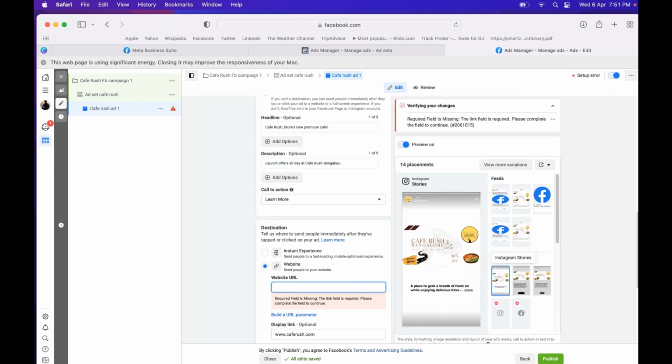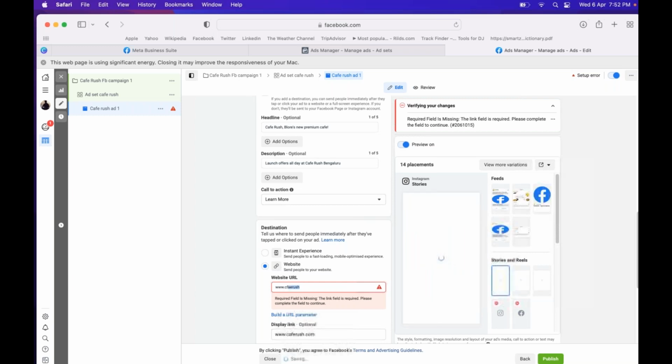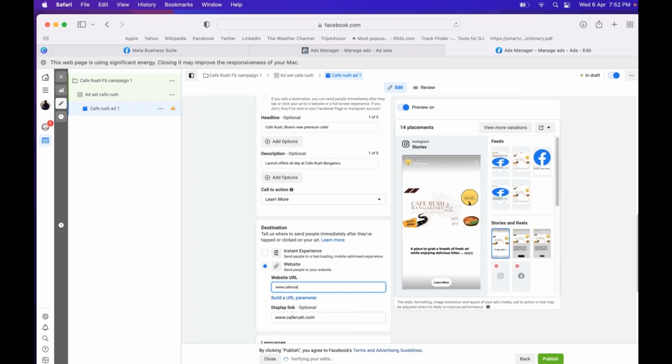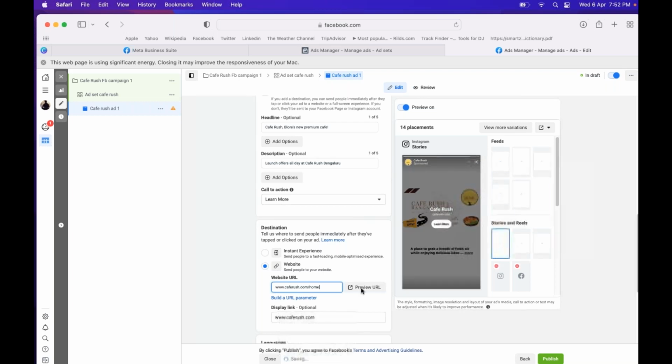For example, if we intend to take it to my home page, that's how it's going to be seen.